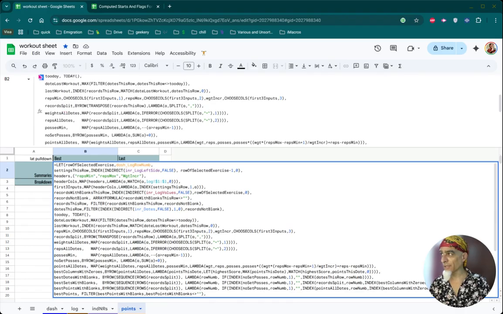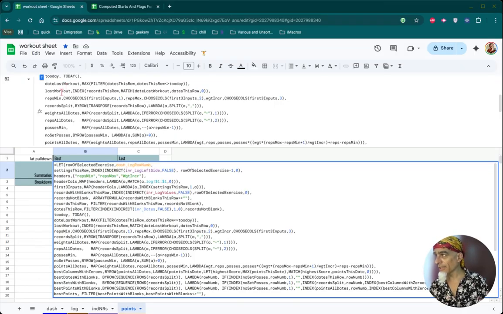Okay, now then we need to know today. You can't actually use a function name such as today as a variable name in a let, so I have done this deliberate misspelling of today. And okay, the date of the last workout. So here we filter all the dates of this row that are not equal to today, and then get the maximum numbers to get the most recent one.